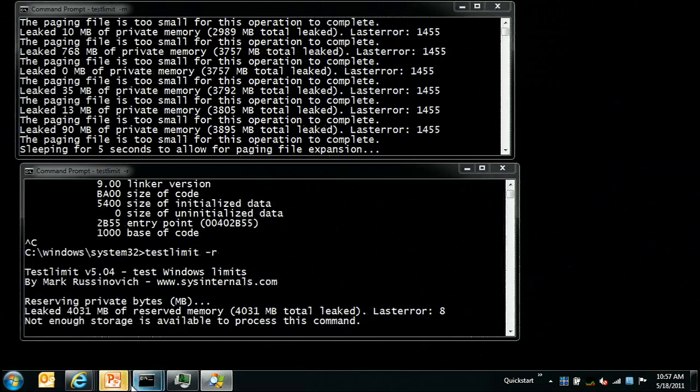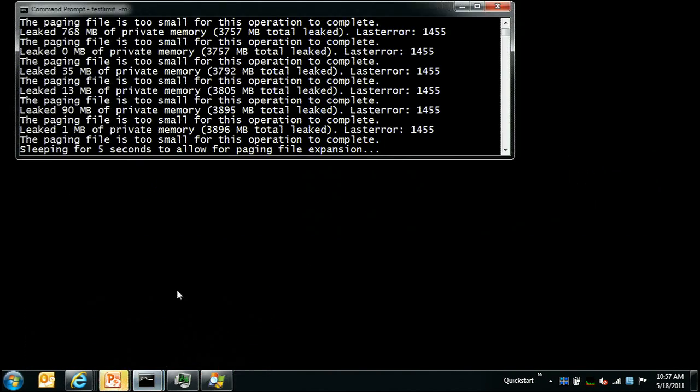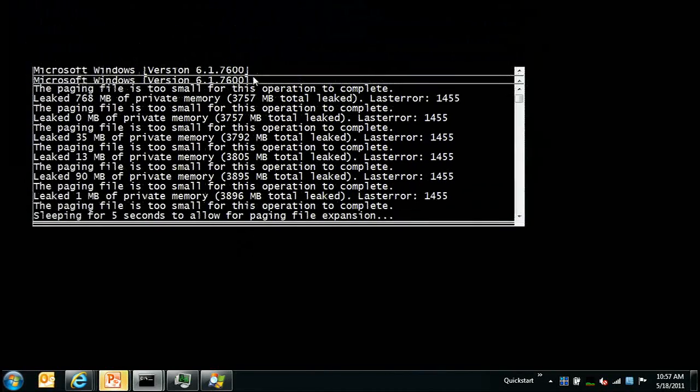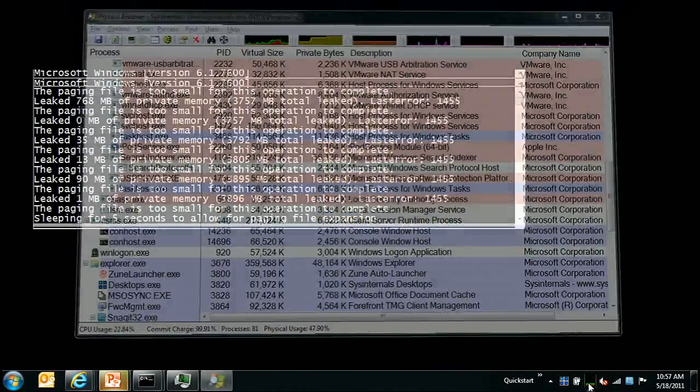Let's go back. So you can see the system's acting a little funny, which is a demo I wanted to save for later, but it's happening early. Normally what I do is pre-expand the paging file, but as you'll see later, the paging file can shrink again. Let me pause this. Let's see if my system can come back. Process Explorer just died on me.